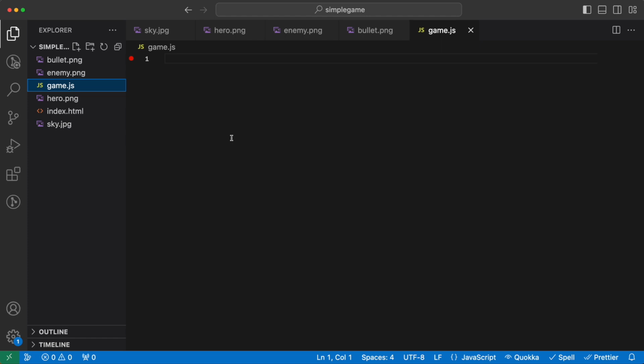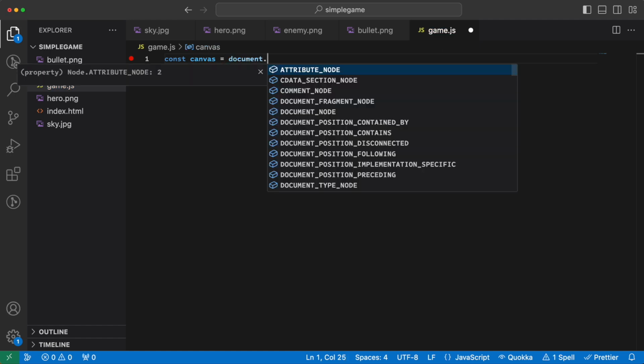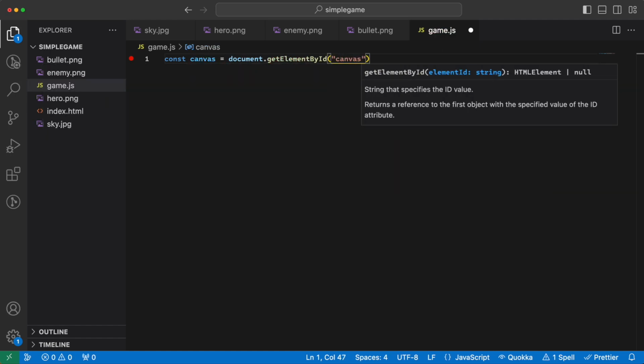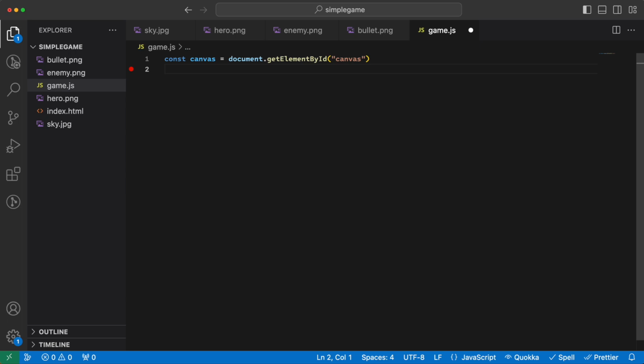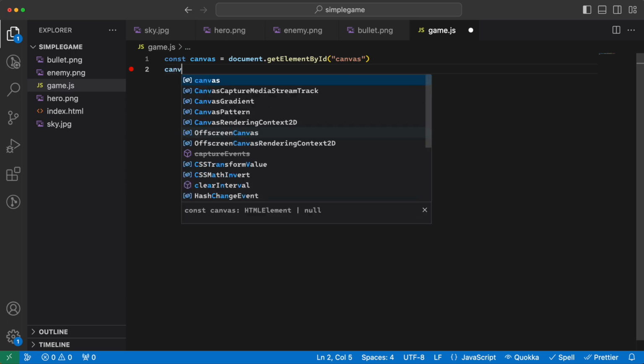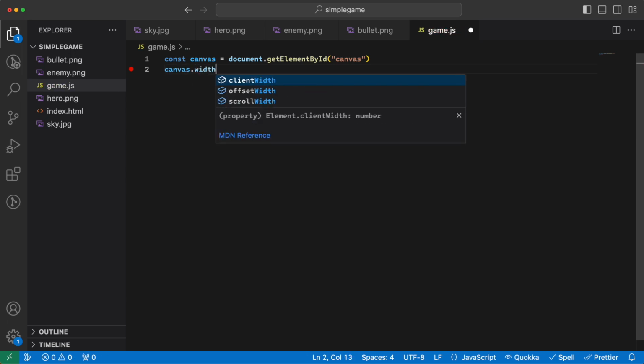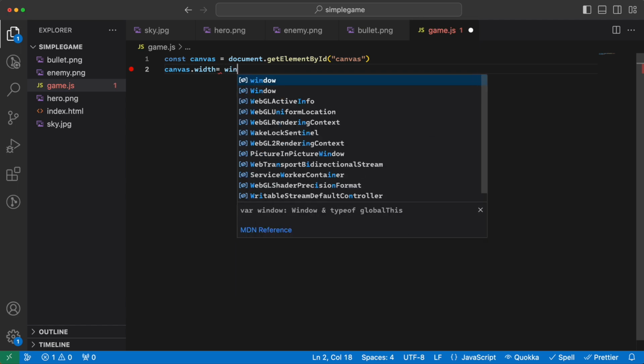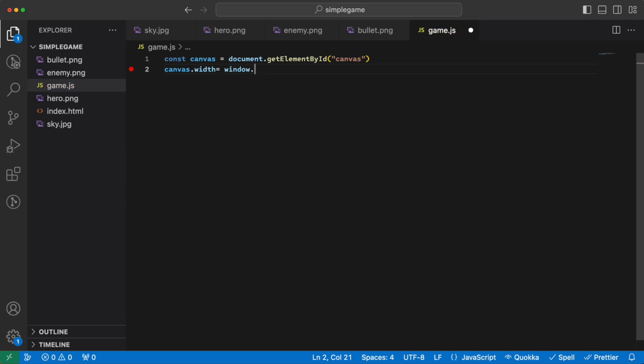The first thing is that we need to create the canvas. So let's say, now we grab the canvas. Let's give it some width and height. Is the width of the window.